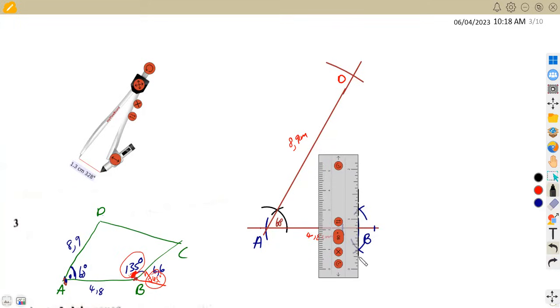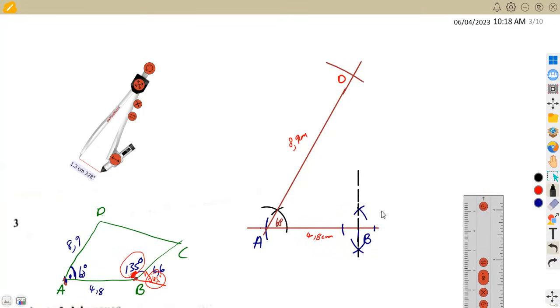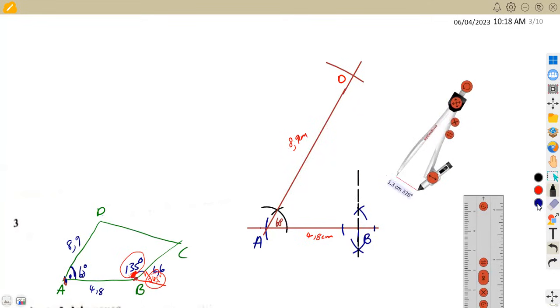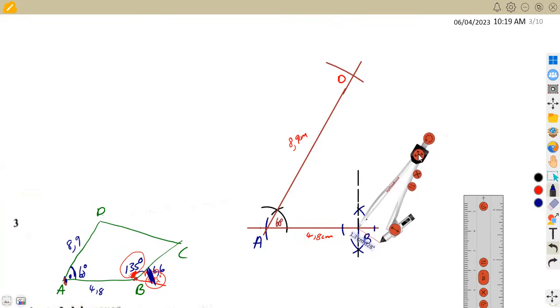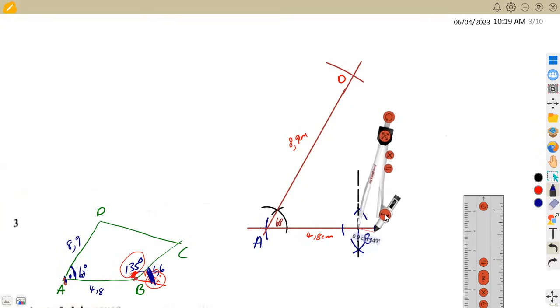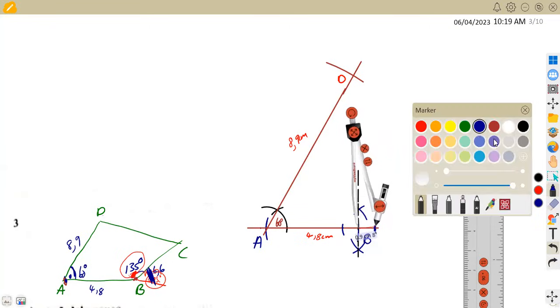This 90 degrees is going to be broken. We do not need this, so it must be broken. So how am I going to construct the 45 degrees now? Also take note, 135 is inside the shape here, and the 45 is the one that is outside here. So you are going to bisect on this other side here. Remember, to bisect an angle, we mark an arc on the line that we want to bisect. In this case, we want to bisect this angle, so you mark an arc on this side. Here, let me just use another marker.